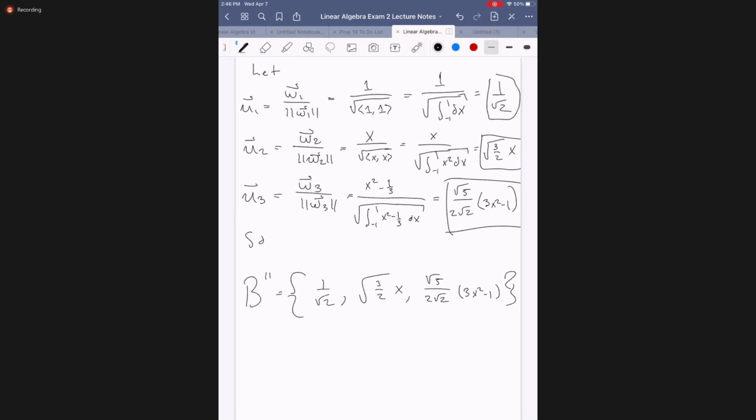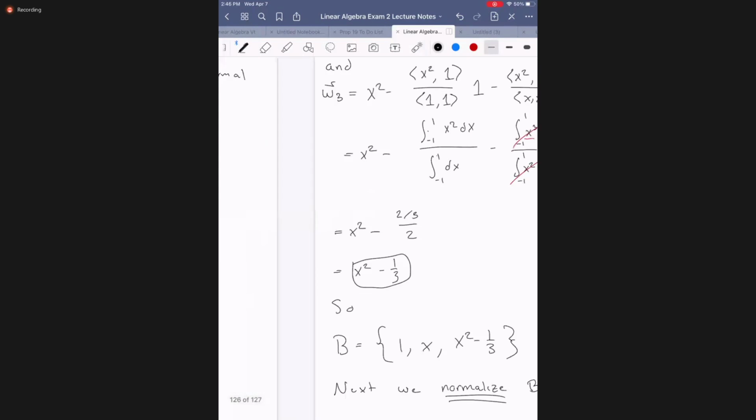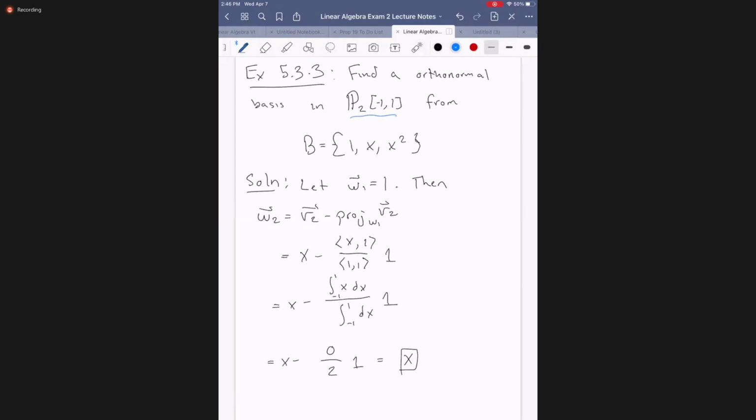So you consider them over whatever the interval they have there. It usually is noted as A to B. But whatever A and B is in that case, those are the ones you use. You're not going to guess at it. It won't make sense if I just give you P2 and not the limits of integration. I have to give that to you for the question to make sense.